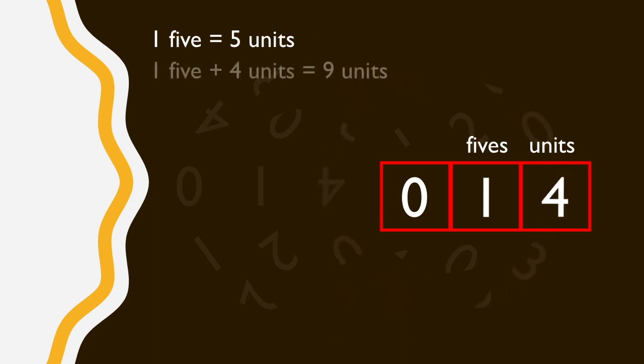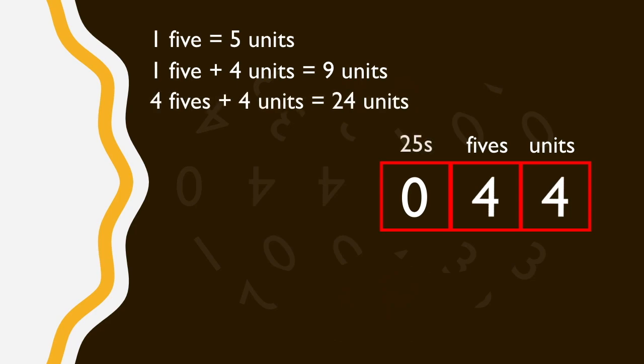Once we have 1 times 5 plus 4, which is the same as 9 in our normal decimal system, we then place a 2 in that column, which now represents 2 fives. How about once we're up to 4, 4 in base 5? This means 4 lots of 5 and 4 lots of 1, which is 24.